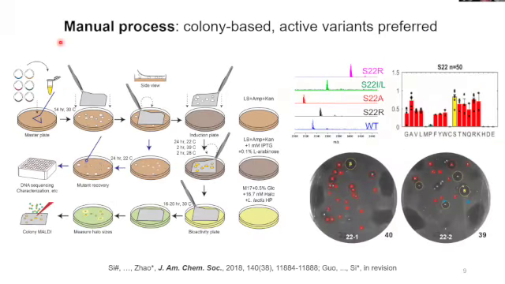Previously we used a manual, colony-based process for this kind of screening. We used different induction media and also a temperature change to induce autolysis of the cells, release the peptide, and then do the screening. Here you can see an agar diffusion assay. Each white dot is an E. coli colony, and you can also see the inhibition zones.